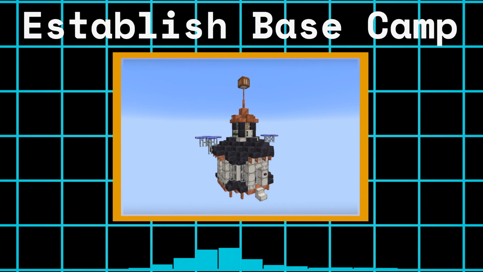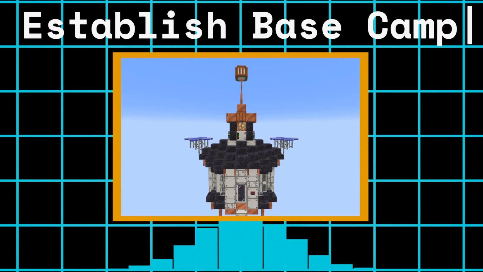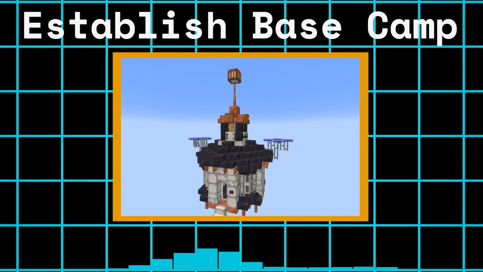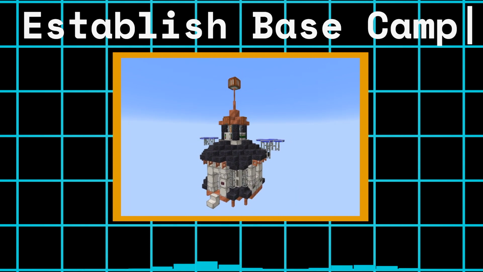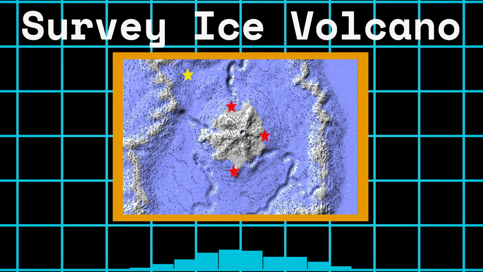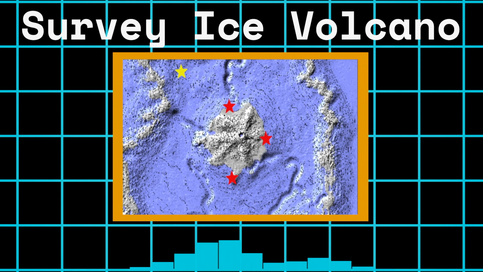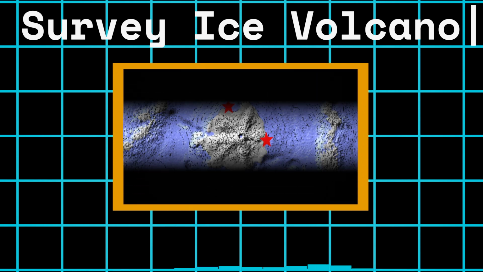1. Establish a base camp. Resources will be scarce. Several modular resource units have been dropped near your landing zone. Use them to establish an operations facility. 2. Survey the ice volcano. MRUs have been deployed in strategic locations around the volcano. They contain equipment that will help you in your research.